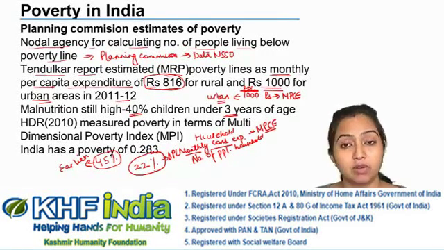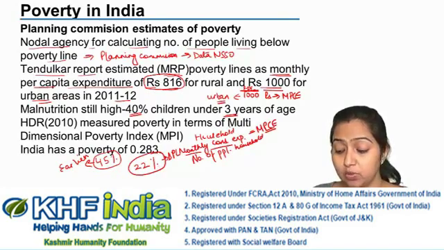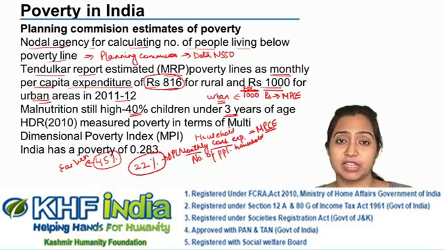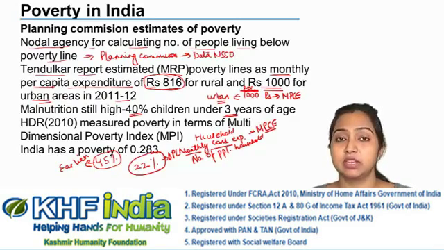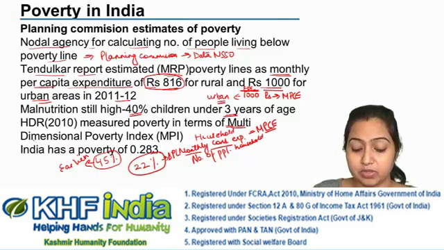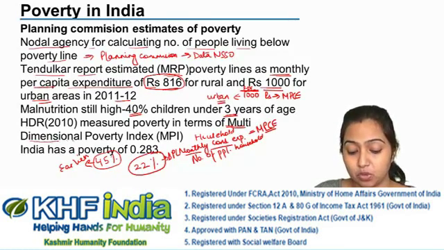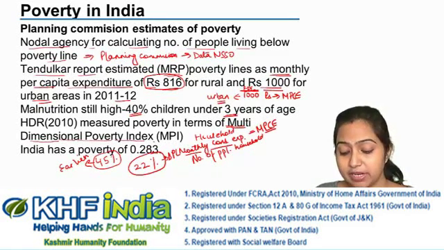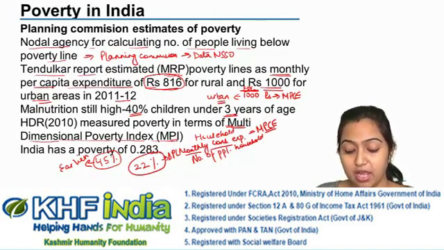Now the way of measuring poverty has also changed over the years. As I had told you, you cannot view poverty in isolation. It is not only that you do not have that much money, so you are poor. It is that you cannot afford a suitable standard of life, then also you are said to be poor or poverty stricken. So poverty is a multi-dimensional thing. So now poverty is measured by the Human Development Index HDR, by the Multi-Dimensional Poverty Index MPI, and on that basis India has a poverty of 0.283.